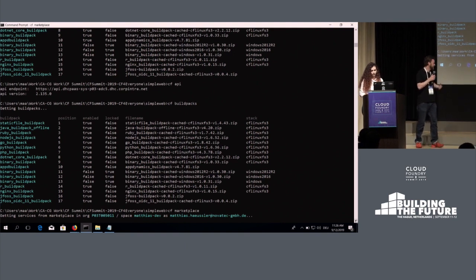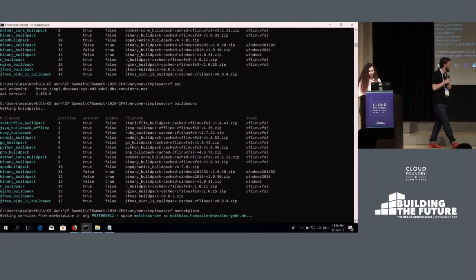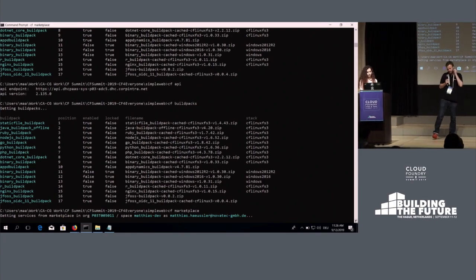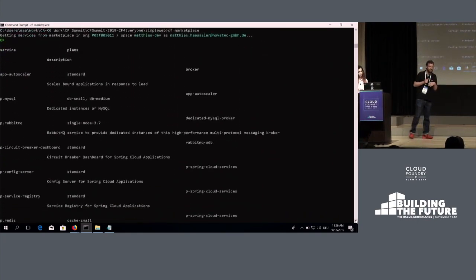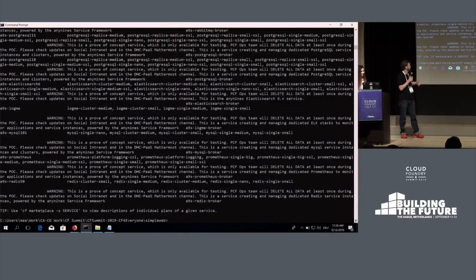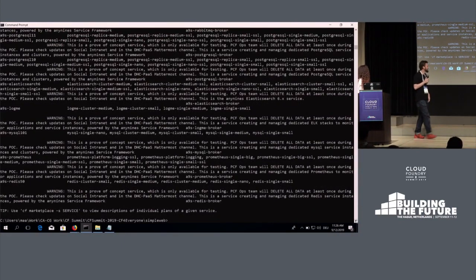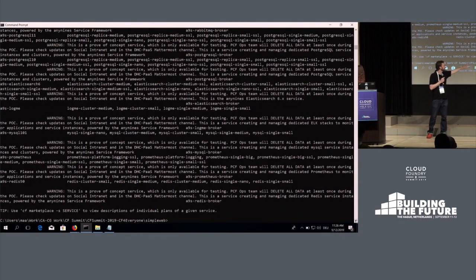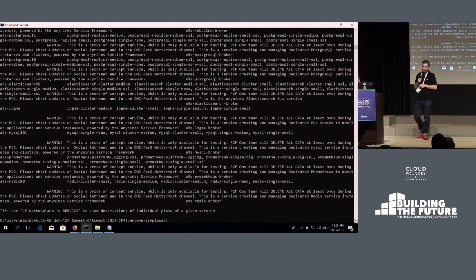That will show the available service offerings, and I think in the keynote they also mentioned that they use the service offerings from Any9s. Oh, there's a lot, okay. But you can maybe see that there's some Any9s references here to the backend, so this was not a lie, those services are really there.